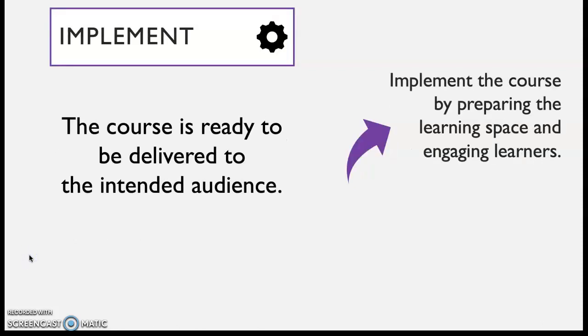In the implement stage, the course is delivered. The instructional designer prepares learners by administering the course, going over the curriculum, conducting or assessing assessments, and requesting feedback from the learners. Feedback can be obtained through surveys, a learning management system, or by other means to assess learner concerns or inquiries.